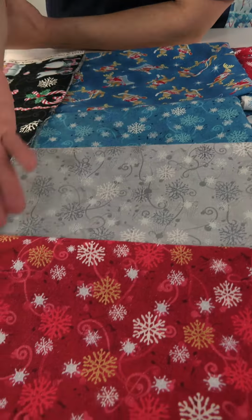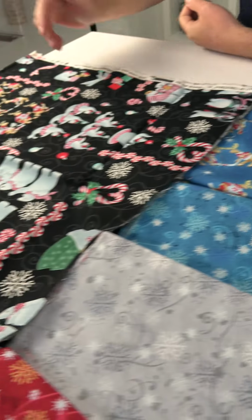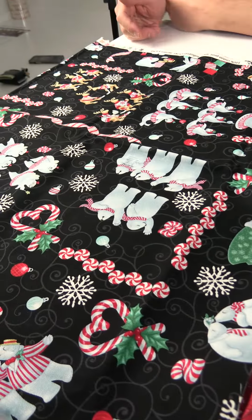And then we go to the snowflake ground. We have the snowflakes on red, gray, and blue. And then we have the reindeer playing hockey. And then we finish off with this very cool print, really very functional. You could cut it and use it in a lot of different ways, but it kind of wraps it all up in a nice, pretty bow.